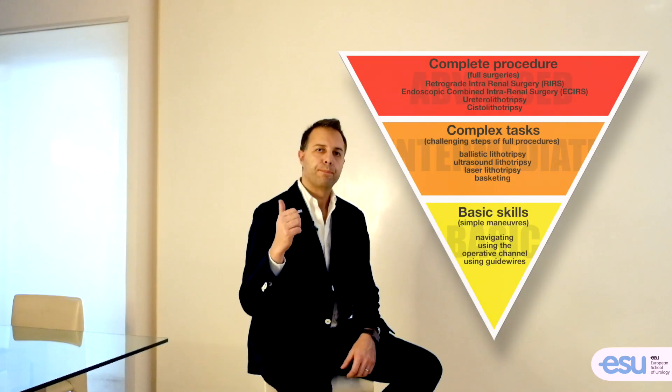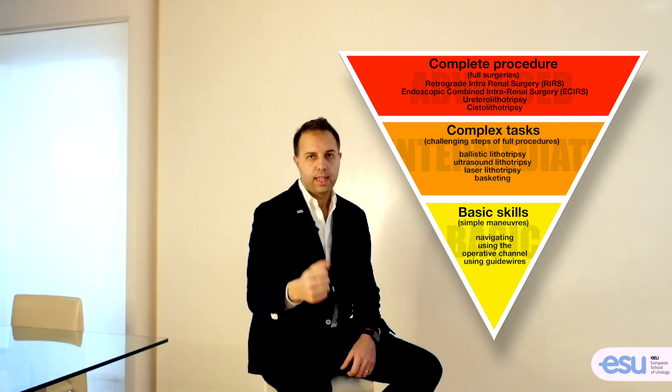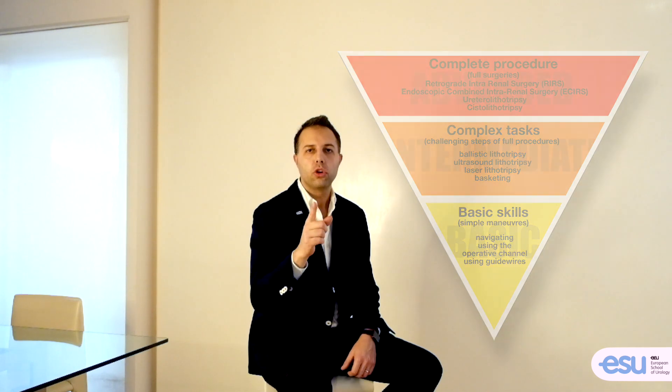Following the latest ESU standards, Arteam Flexible has a three-step structure: Basic, Intermediate and Advanced. Stepping up from one level to the other will just depend on your enthusiasm and skills, as just a limited number of participants will be selected at the end of each course to take part in the following one.